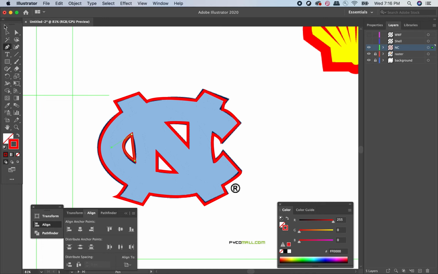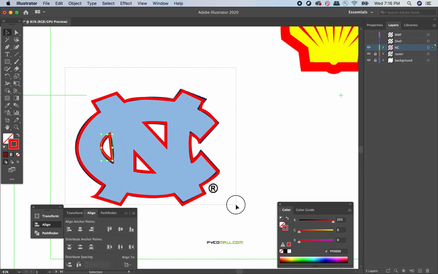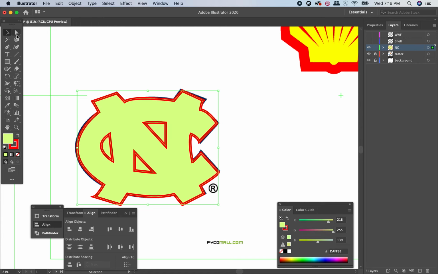At any rate, with creating compound shapes, what I'm going to go ahead and do is give them a fill color, just something that I can see what I'm working on. And there's a couple different ways I can do this. So for instance, I could select everything and use the shape builder tool. And if I want to subtract one shape from the other with them all selected, I can hold down the Option key and subtract that.